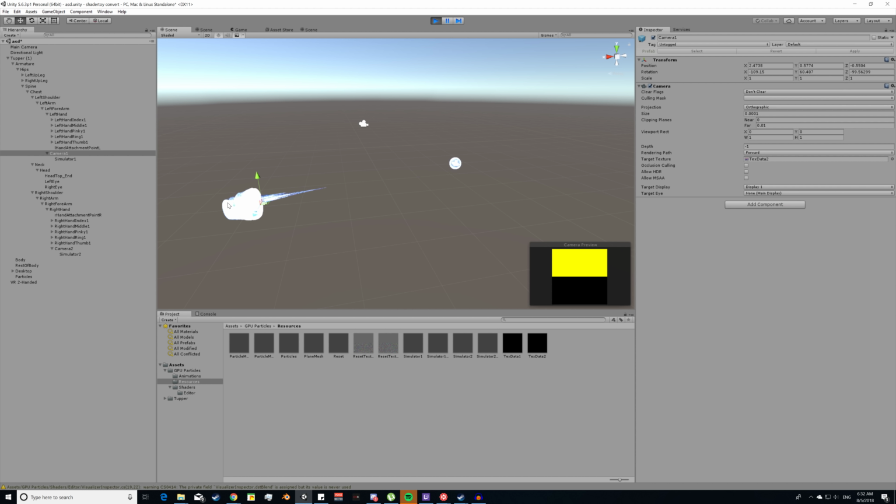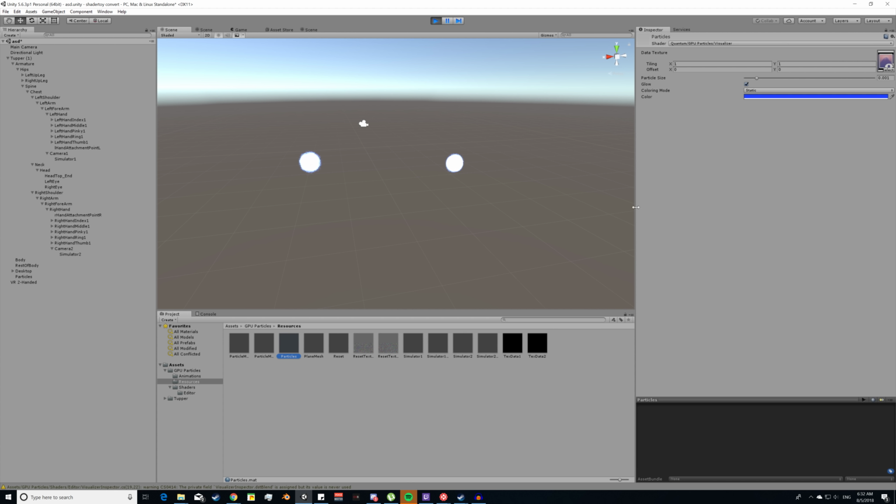So by default, you're going to get something similar to this, where it creates sort of a stringy look as they get farther apart. And it's also going to be solid blue. So under the particles here, this is where you can change the coloring mode. So glow just gives them a bit of a white glow. This can cause a little bit of issues on maps with really high bloom, but it's usually not too bad.